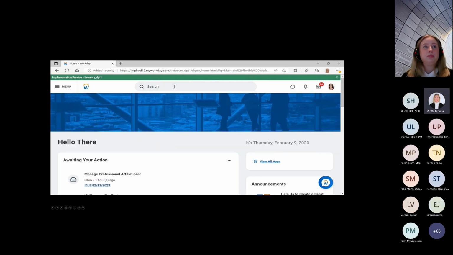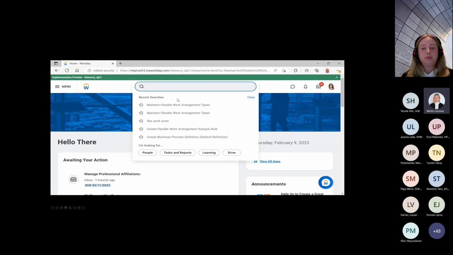Elin, we have a question from Lea Andersen. She's asking if it's possible to add other actions than change job templates to the worker profile summary page, because they would like to add also actions like termination, change organization assignments, etc. Or if there's a brainstorm to add other actions to the profile summary page. At this moment, no, I don't think so, but I can look into that more and come back to you in an email.